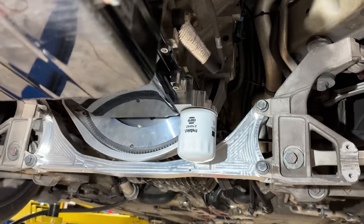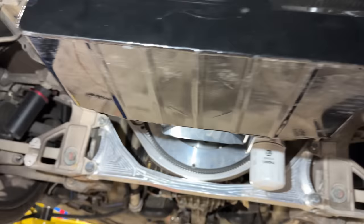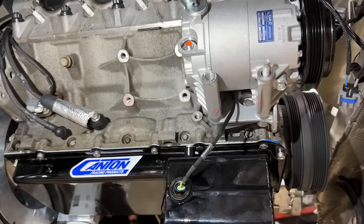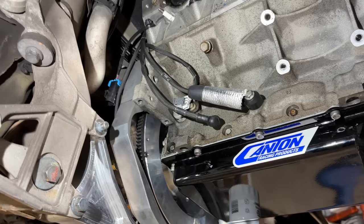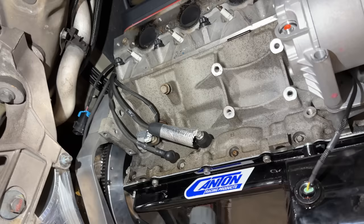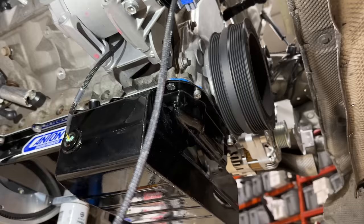So I think I might have misspoke, and there's one other key piece that we're missing here. I'll be right back. Whether you like the LS swaps or not, it is pretty cool to actually see one of these in a chassis in person, and get a first-hand look at the completely different dimensions of the boxer style six-cylinder and this relatively small overall V8. And those are the sections that had to get cut out.